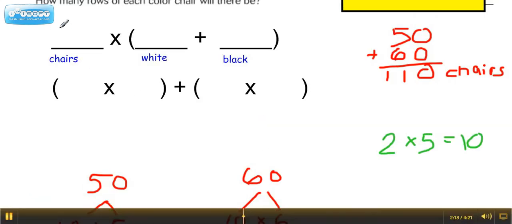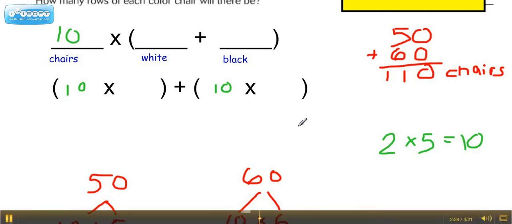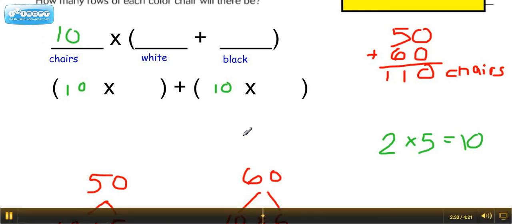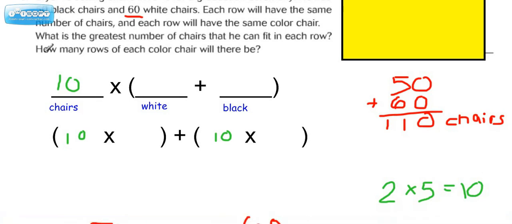If you're using distributive property using this layout, then you're going to put 10 in both sets of parentheses, but it's basically the same thing. Now here's what we have to think about, because 50 is the black chair number, right? So 10 times what is 50, and of course the answer is 5.